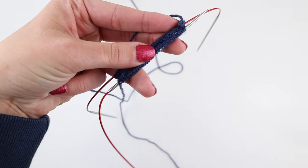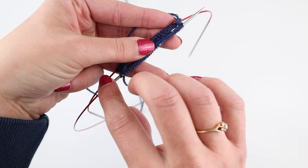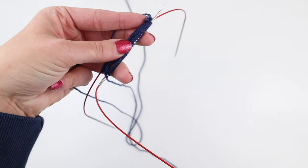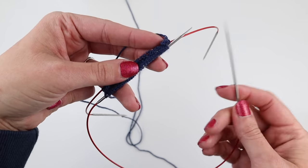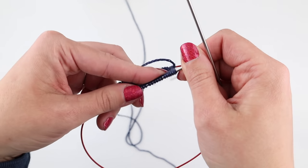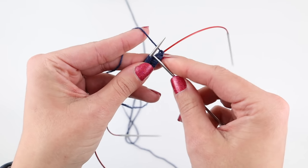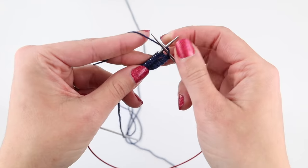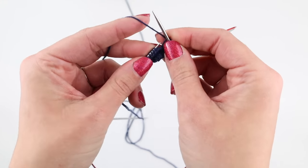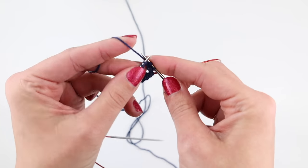Needle two. Oops, and don't drop it. Follow it down with my finger. Needle two. Make sure that's the one I've grabbed, the one that I'm ready to work. And we're just going to knit this first stitch, then purl, and knit and purl across.